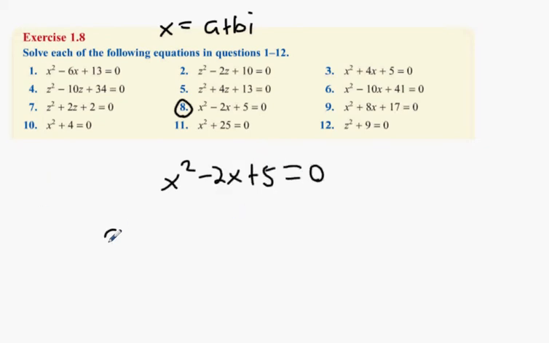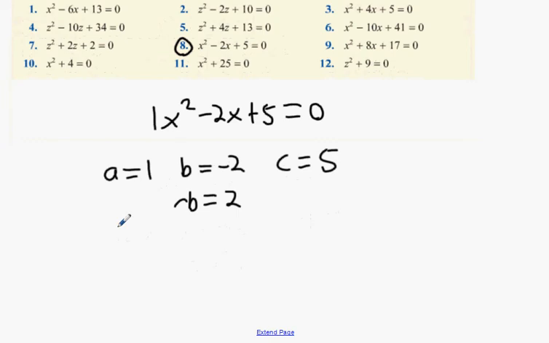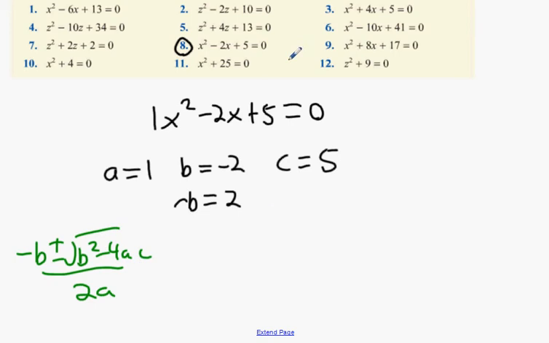You then say a value is, guys, a value, b value. What's the minus b value? 2. What's the c value? 5. Now, you're going to write down the minus b formula. Minus b plus or minus the square root of b squared minus 4ac all over 2a. Now, once you've done this, what you have next is you put in minus b for minus b, so you get 2 plus or minus.